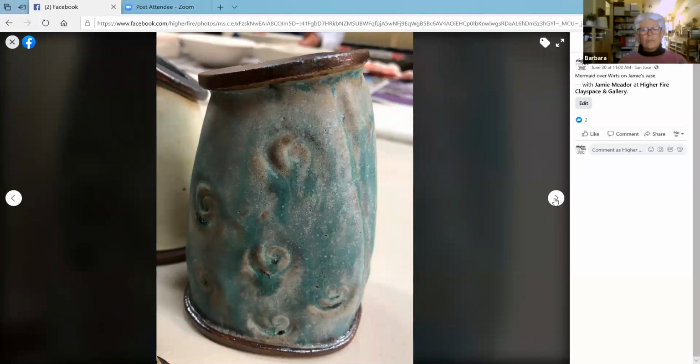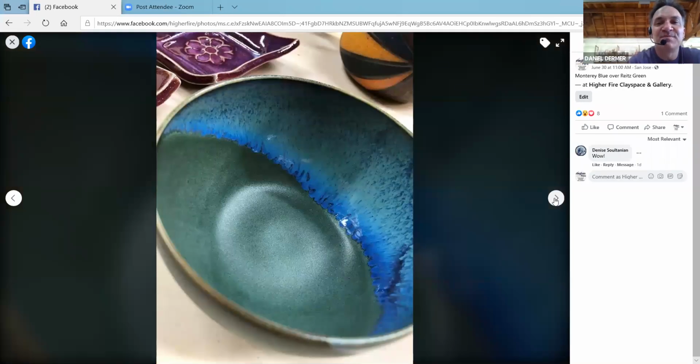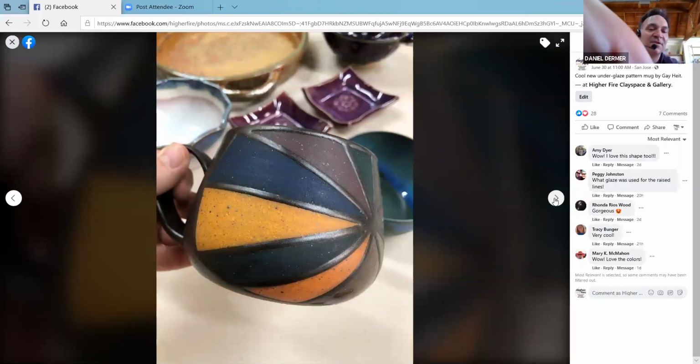Other thing I wanted to show you out of the reduction pots, of course, there's more fabulous glaze overlaps there with Monterey over Wrights, was this one. So probably our most commented upon photo from all of these Kissed by the Kilns was this mug by Gay Height. It's beautiful, yeah. And so we convinced Gay that she should come and talk to you about her process. So in 2 weeks, she will be our featured demo, and we'll have her on to talk about taping and underglaze and getting some of those interesting modern patterns onto your pieces. So anyway, that's a little teaser for upcoming in 2 weeks.